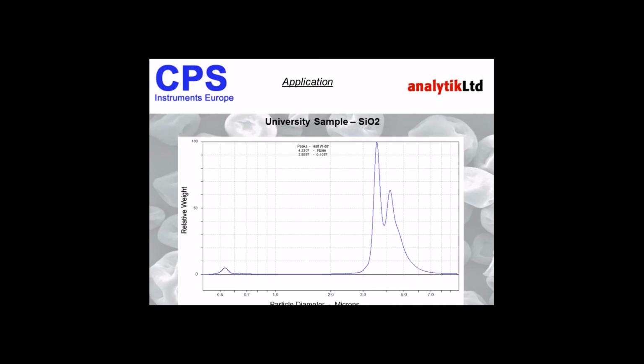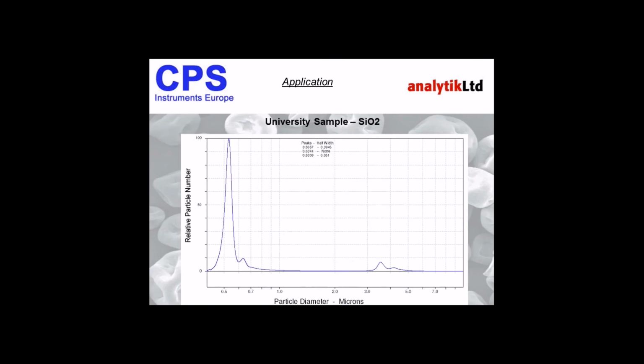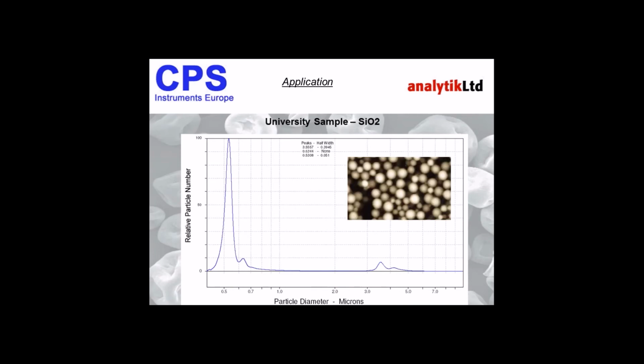One very important point to make here is that, yes, this is a small peak. It's not very significant, but if you converted this into a number distribution, you will see that this is quite large, and you do have a large number of small particles. And if you were to use a second method, such as SEM, you should be able to see all these particles. You can quite clearly see here on this SEM that we've got two distributions. We've got the bimodal here shown by these two large particles, and within the SEM image, we can start to pick up the very small 0.5 micron nanoparticles.